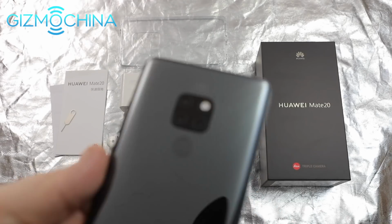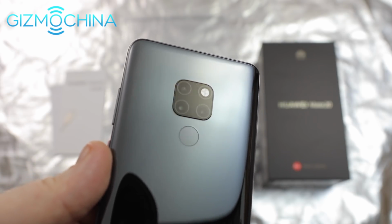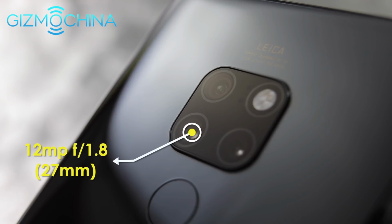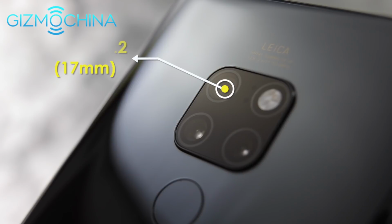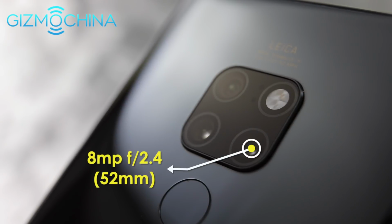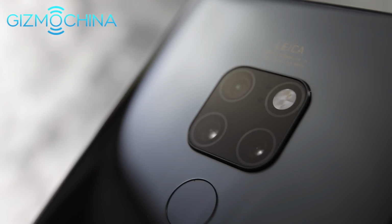Right off the rip, you know something special is going on as you see the very unique square camera array on the rear of the phone that includes 3 cameras with different focal lengths and a dual tone flash. The main rear camera on the Mate 20 is a 12 megapixel f1.8 standard focal length camera. Then we have a 16 megapixel f2.2 17 millimeter ultra wide camera, and finally an 8 megapixel f2.4 52 millimeter telephoto option. This configuration offers an incredible amount of flexibility and composition for your shot.